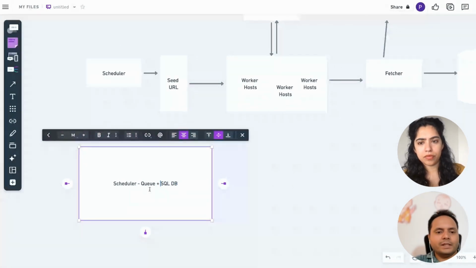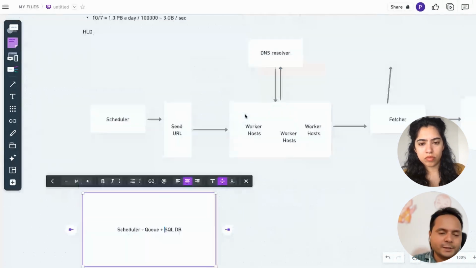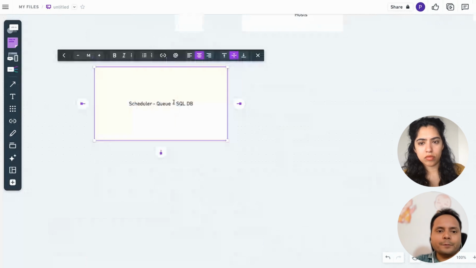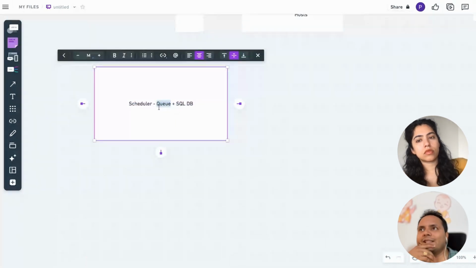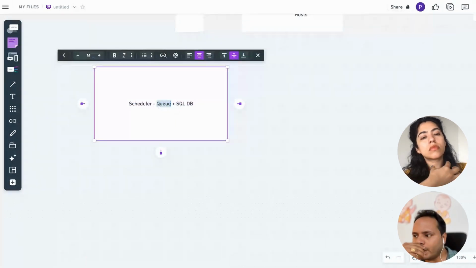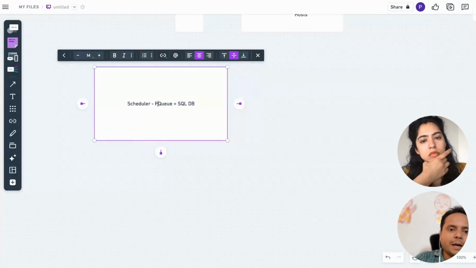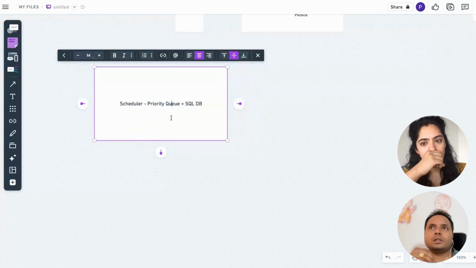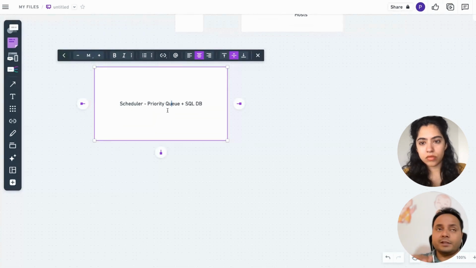What's the need here is because I'm thinking this will serve us two purposes. One is that in the queue, we can store the information about the URLs. It can be a kind of priority queue, which might be used to specify the priorities of the websites. For example, news websites might have, as we discussed, a higher priority.